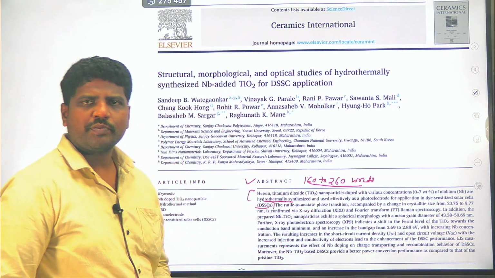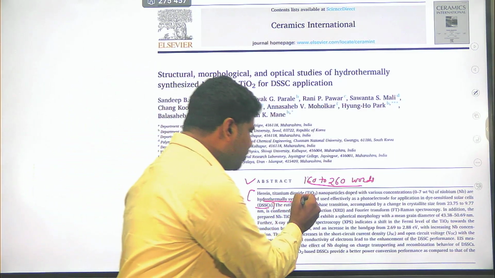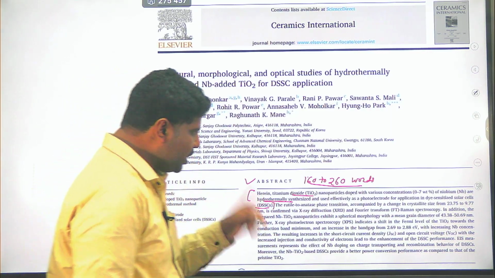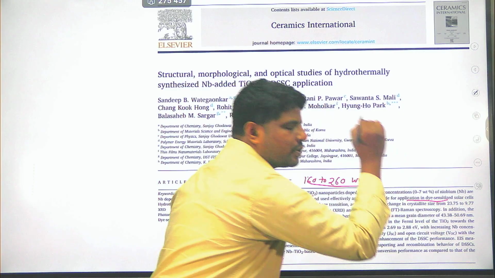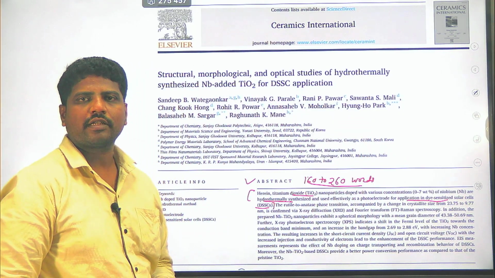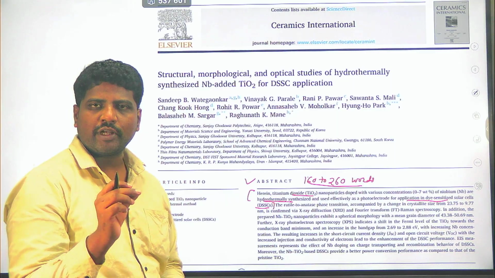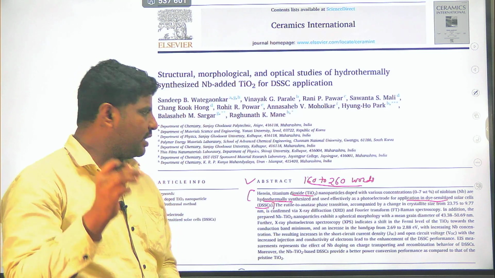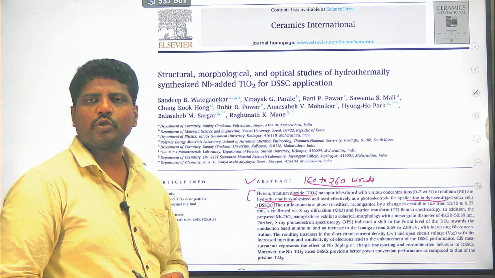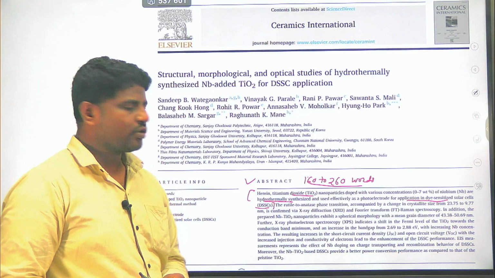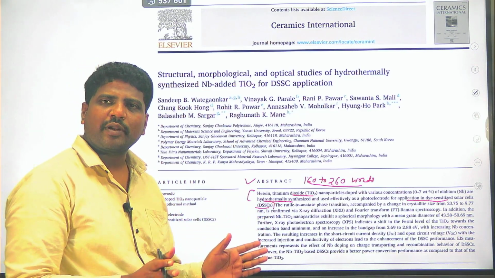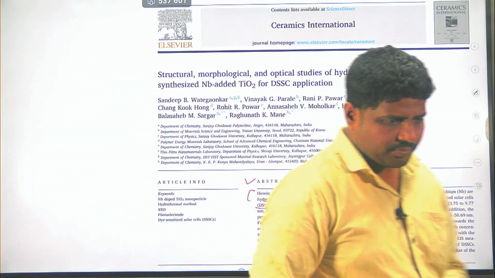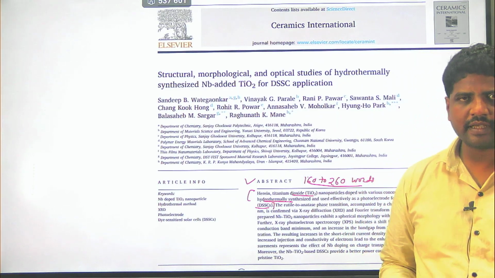So let us see, in this statement I have written the methodology, from which method I have prepared that sample. Second thing, the sample or product that I have prepared, I have also written. And for which application, that is the application in dye-sensitized solar cell, I have also written. That means this single statement indicates the methodology, the application, and which product is produced after the synthesis. So this is exactly the single statement which elaborates the whole research paper.